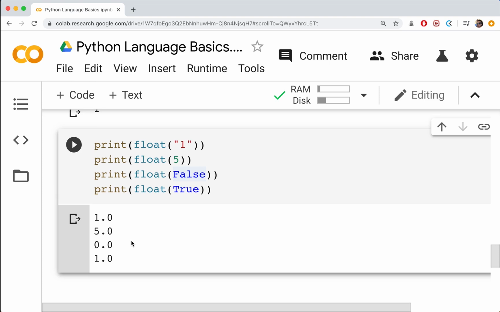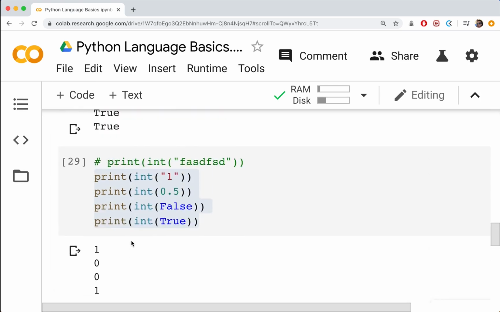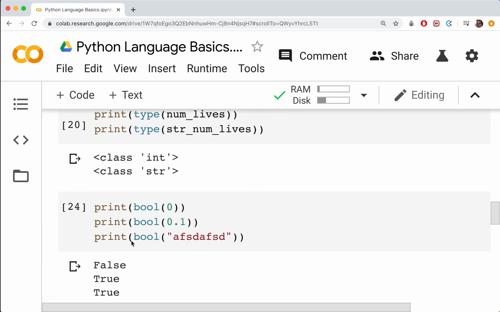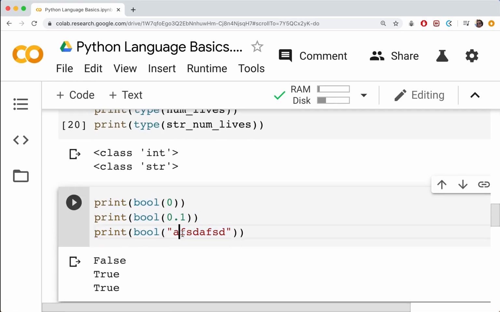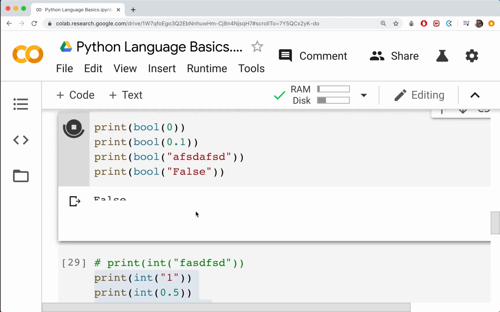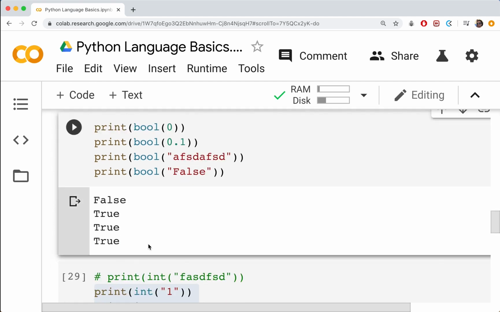Okay, so that is pretty much all I wanted to cover there. There were just a couple of weird points that, especially if you're coming from other languages, are different in Python. Some things that do and don't make sense. For example, when I was just starting out with Python, this whole idea of converting strings into booleans that are not true or false. Well, actually, I never demonstrated this. If we convert a boolean of, let's say, this, that still evaluates to true. Even though this is clearly false, it still gives true.